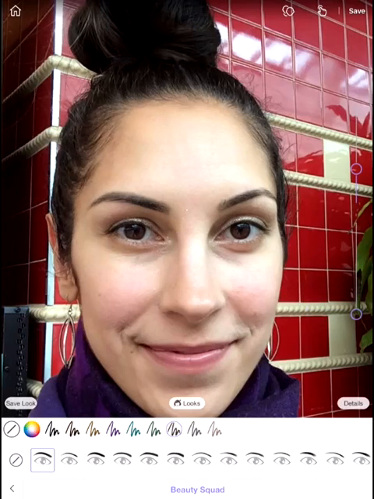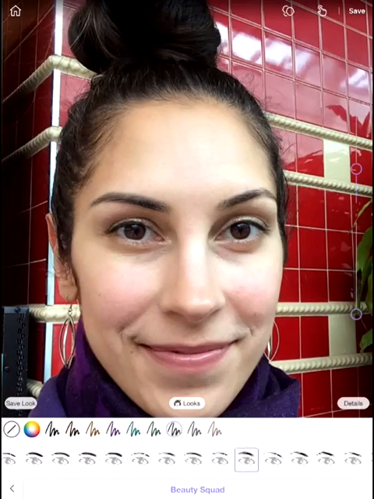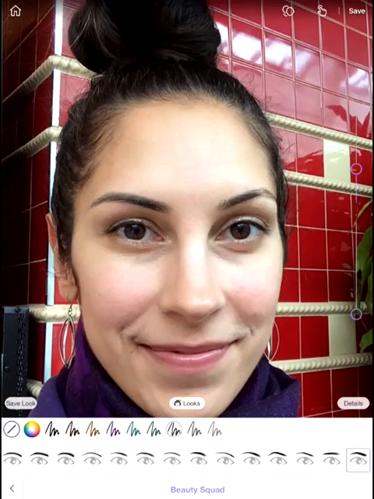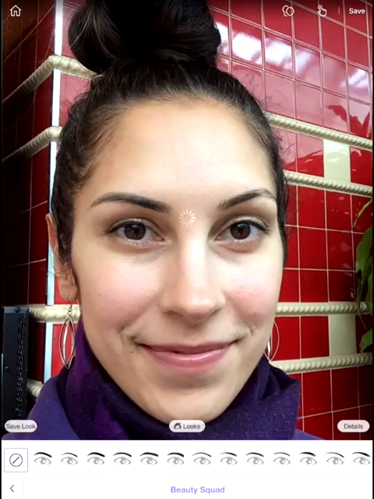So it starts off just naturally, like that's what your natural brows are. But if you wanted really pencil thin, you could do that. And then you can just flip through and see the different styles and shapes. You can have thicker filling, you can have just different dramatic shapes for your eyebrows here. You can arch them if you want to. So I'm not going to put any filling in my eyebrows for this particular photo. And I'm just going to go back.